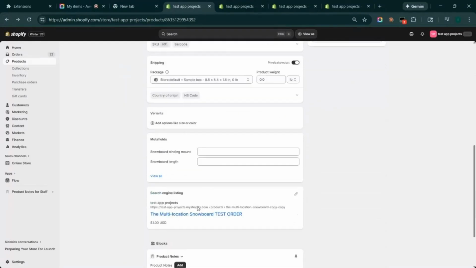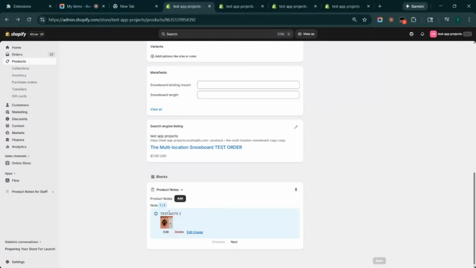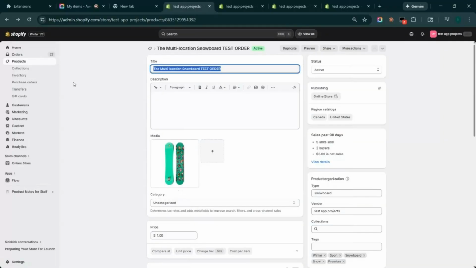And the reason you would want to attach notes or images to any given product and relay these notes over to your order fulfillment page is, let's say you have a special product that requires special packaging or special handling of some sort, and you want to relay that information over to the staff that's fulfilling the order. This would get passed over when a product is purchased by a customer. So let's create a mock order.